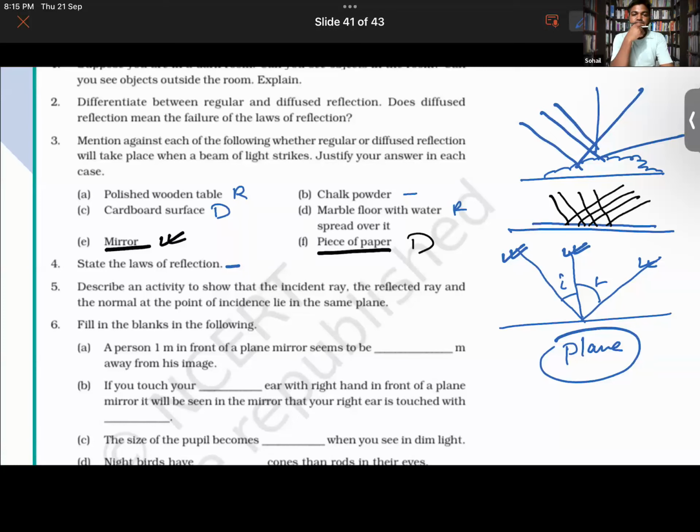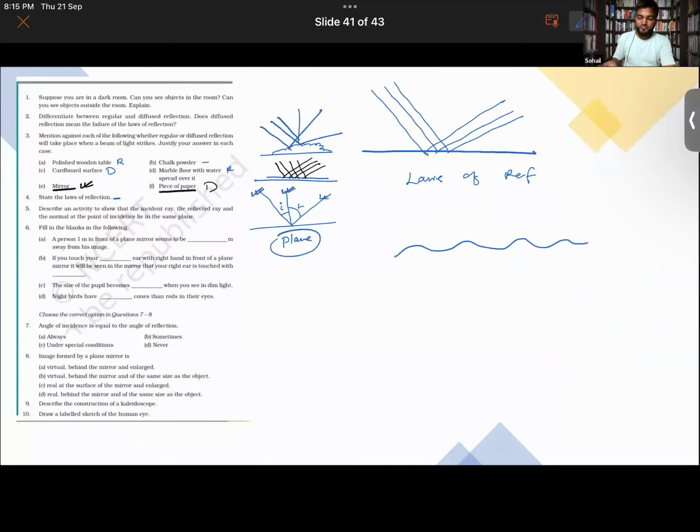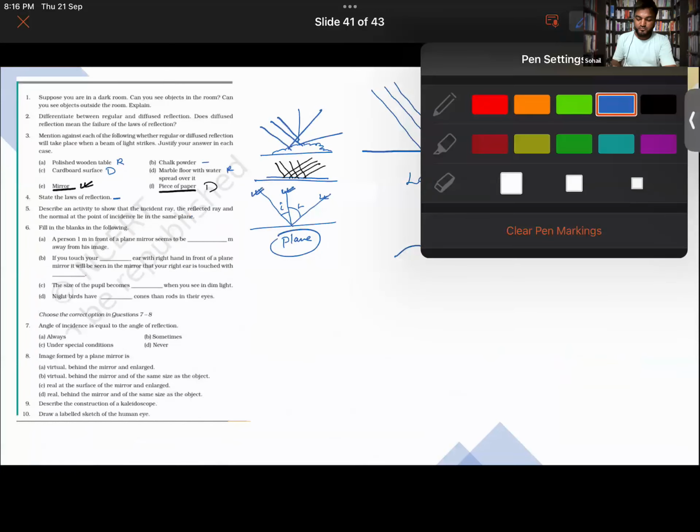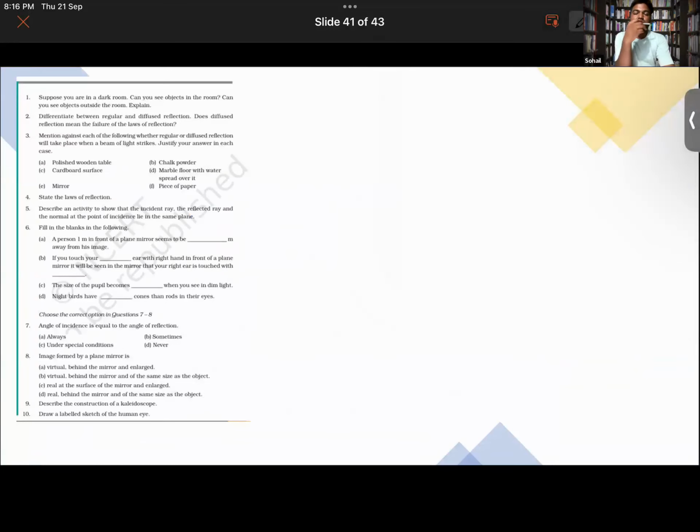We will place the mirror at the top. Meanwhile, we will place the ray box slightly slanted at the bottom, and we will place the open paper perpendicularly. Let's say that you have placed a mirror here. Instead of using a ray box, we can say that a laser light is being pointed in this direction.